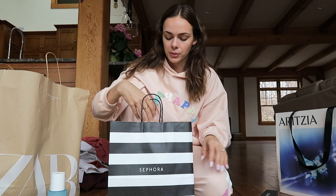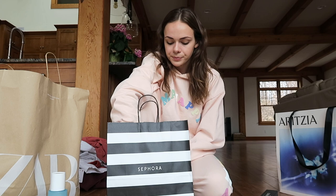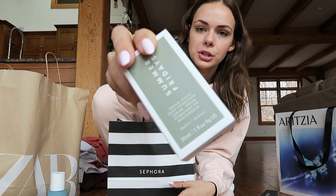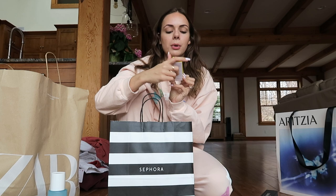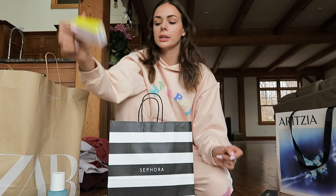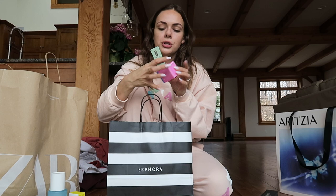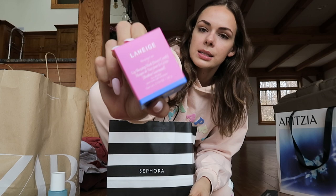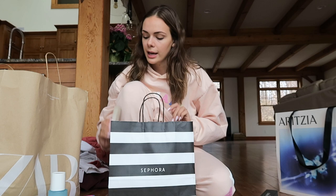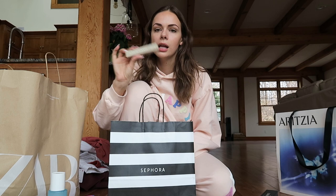After toner would be the Summer Fridays Deep Hydration Serum — I'm basically just using this as a moisturizer. If I was doing morning skincare, my next step would be sunscreen. This is the Supergoop Unseen Sunscreen — I have this one at my house as well, I really like it. And then at night, after moisturizer, I would do an acne spot treatment, so I got the Acne Solutions Clinical Clearing Gel. And then a Laneige lip mask — I've never seen this flavor before, it's called Sweet Candy. And then the Summer Fridays lip balm in vanilla — absolutely love this. I just grabbed the Drybar Lemon Drop hairbrush, which is the exact same one I have at home.